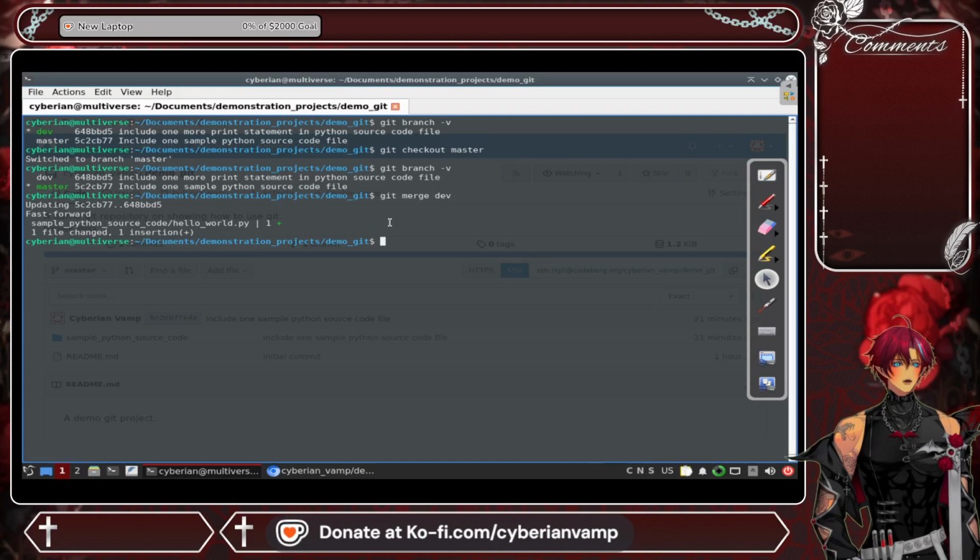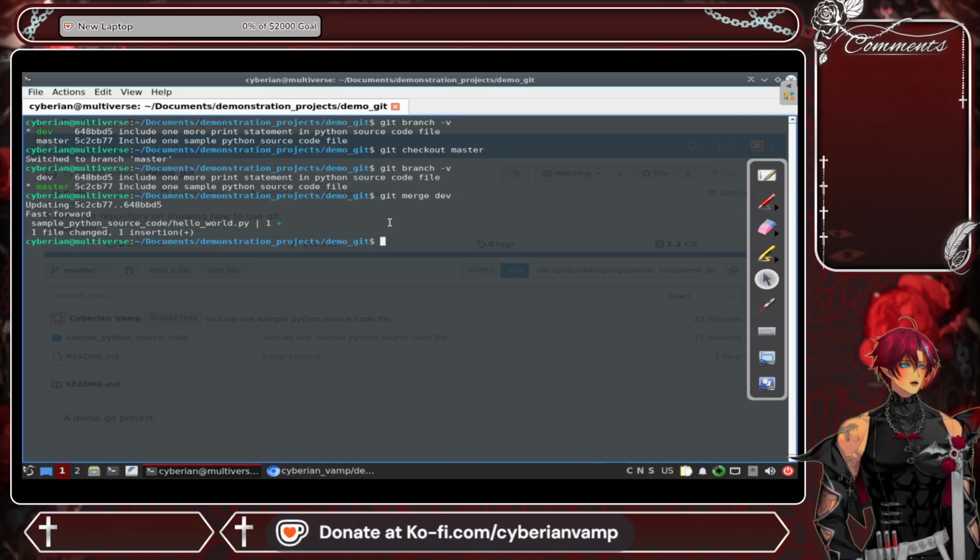Whatever commits are done afterwards are included in the master branch, and what was done before is also adjusted between the master branch as well.